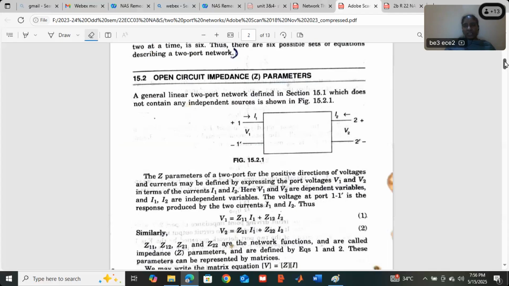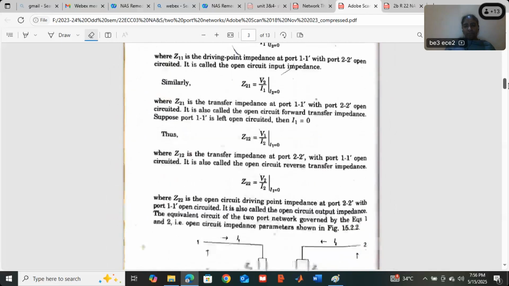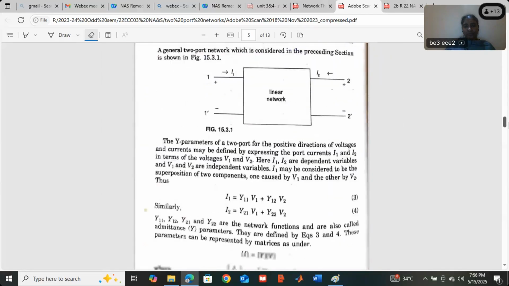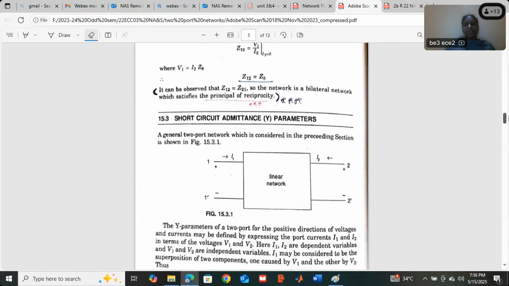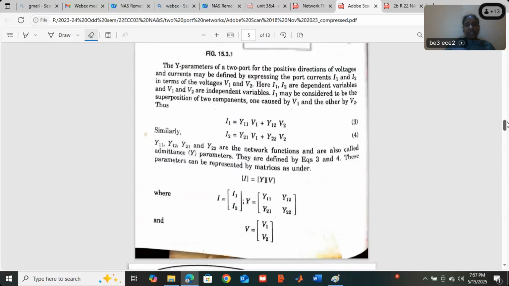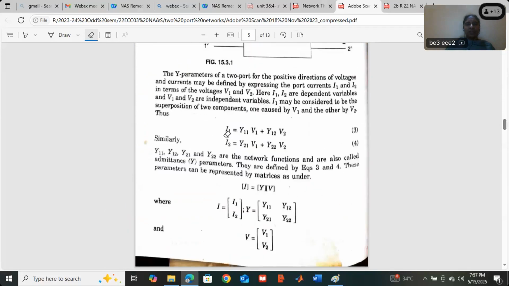Now I am going with the Y parameter block diagram. This is the Y parameter. I1, I2 are important; we are going to write equations for I1, I2. These are the equations I told you from the matrix form. When we write the equations, they will come out like this. I told you, row into column, write it down. These equations only I was trying to do.